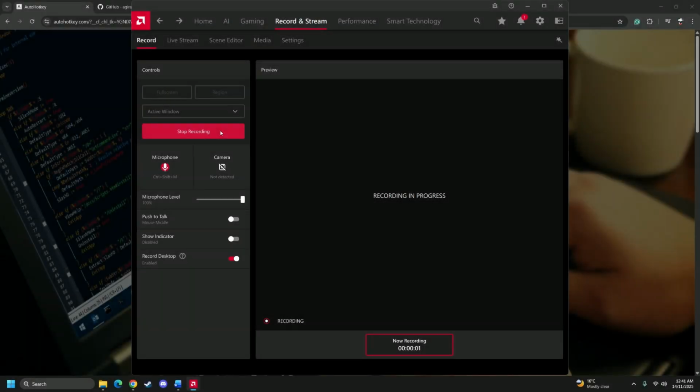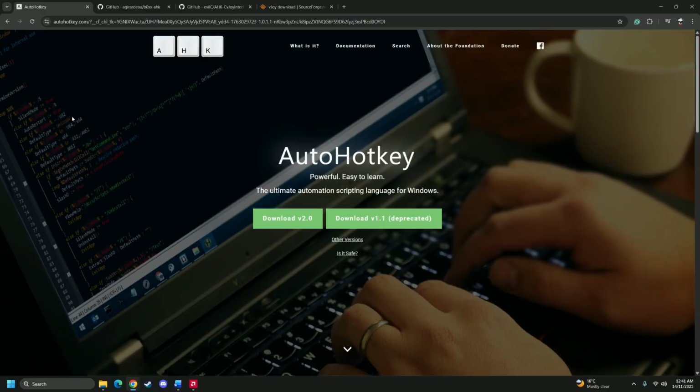Before we get started, I'd like to preface that these instructions are only applicable to Windows 10 and 11. Also, if your keyboard does not support high-end key rollover, you may experience some difficulties, as we require many simultaneous keyboard presses. Now, first of all, you want to download AutoHotkey, version 2.0.